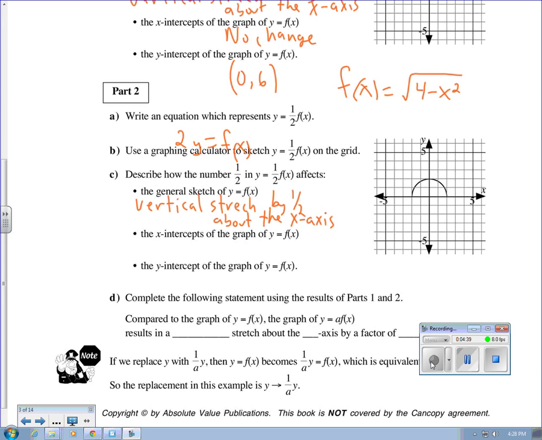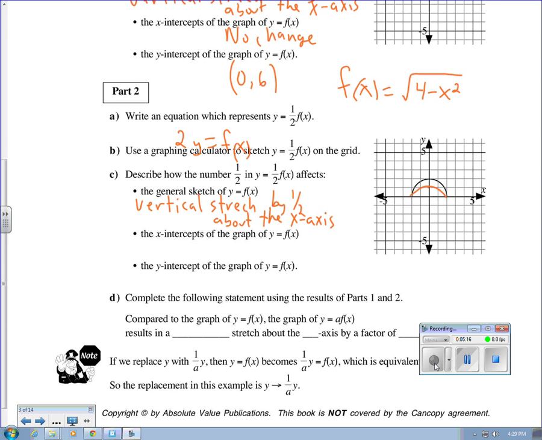So I expect that that vertical stretch can be read directly off, a vertical stretch of a half about the x-axis. If you still have your equation from before, you can simply replace the 3 with a 0.5. So I'm now graphing 0.5 times the square root of 4 minus x squared. Taking a look at my graph, I find that my new graph actually sneaks inside my old graph, which is a little bit awkward. Let's look at that graph.